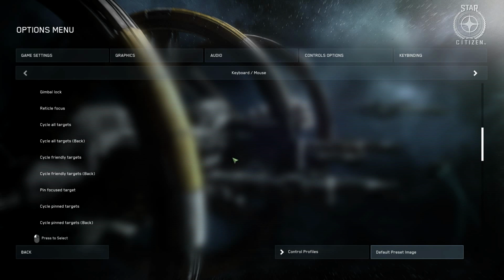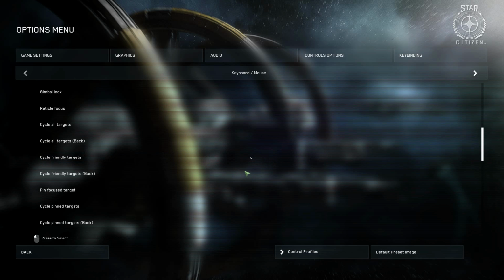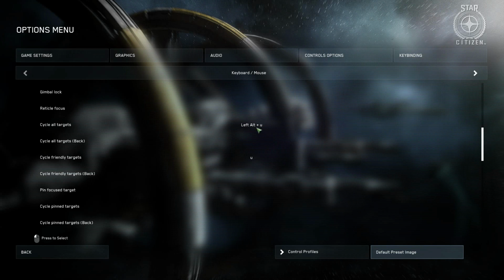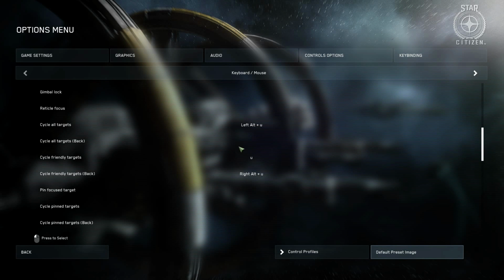Friendly targets would be here, like above it. And cycle friendly targets backwards. Actually, I will do Alt-U for cycling all targets. And cycle friendly targets backwards is going to be right Alt-U. I don't think I need cycle all targets backwards. I don't believe so, because if I have friendly and hostile, that basically is like most of the targeting I will ever need. So, yeah.